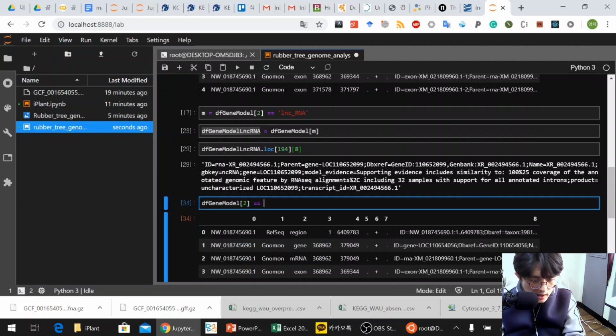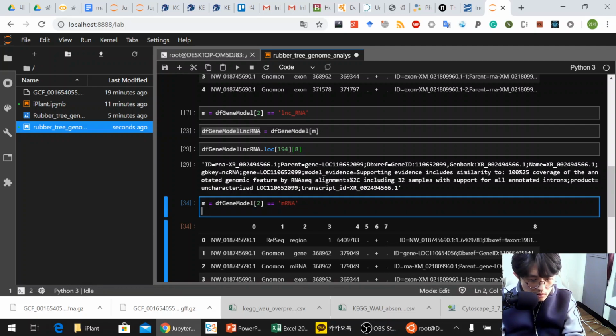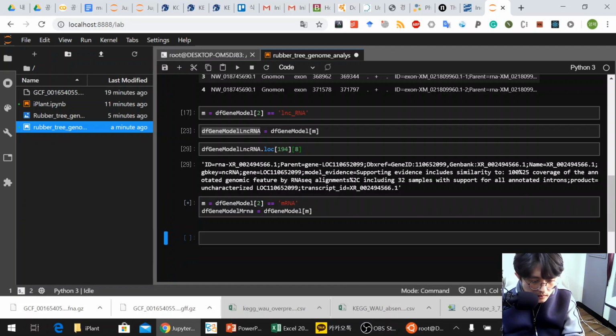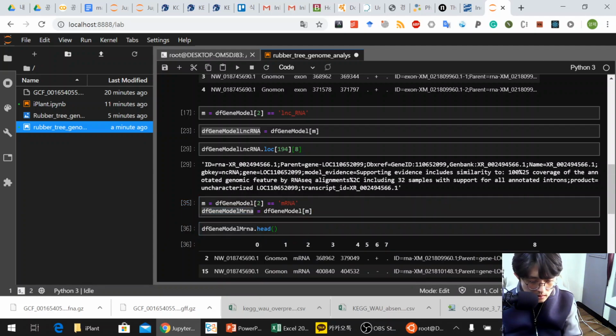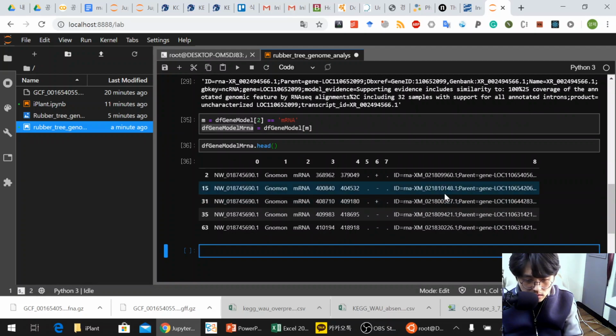So we will grab mRNA also. We can grab mRNA, like the long non-coding RNA gene model and M, gene model, mRNA. Okay, then it has it.